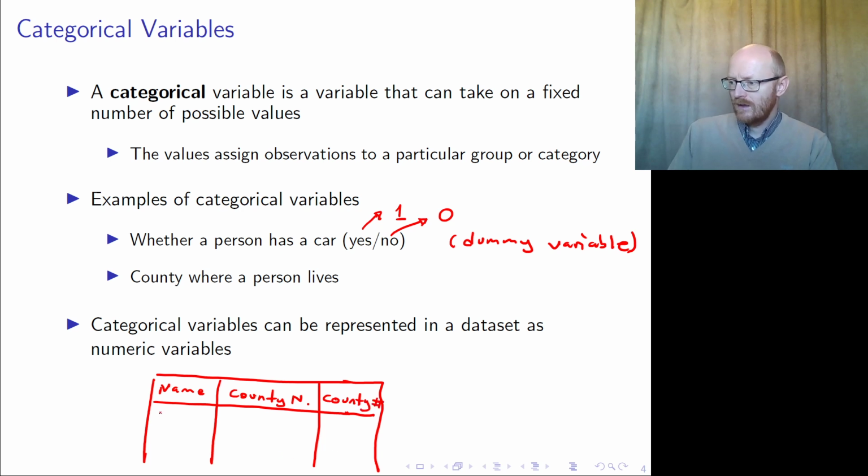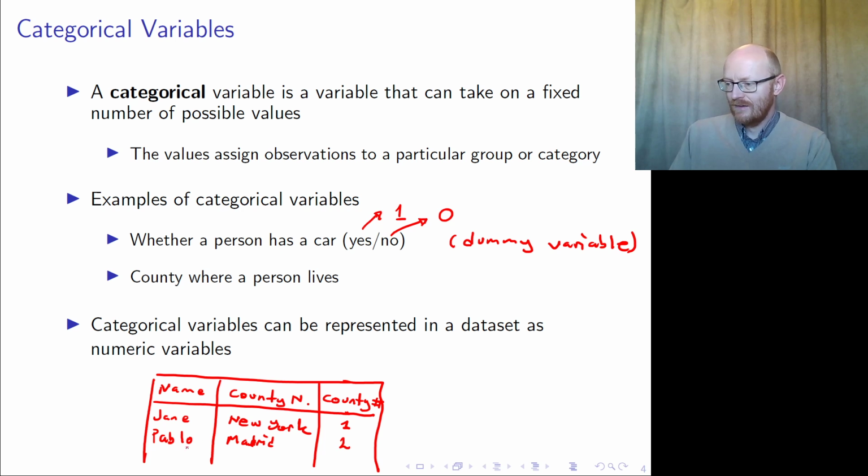So for example, Jane lives in the first county. Let's call it New York. And Pablo lives in the second county. Let's call it Madrid.